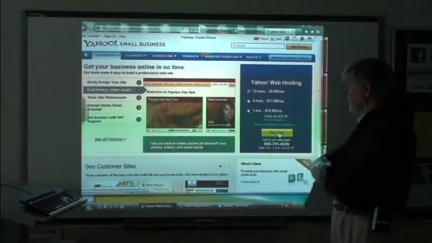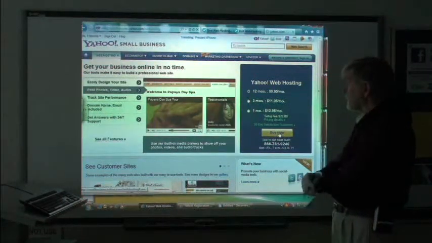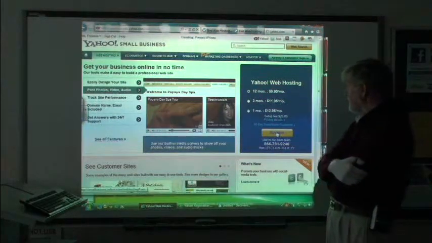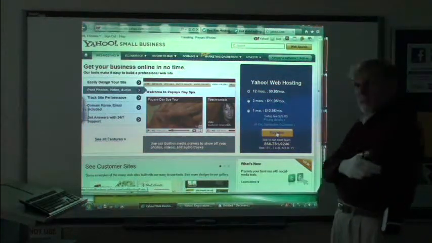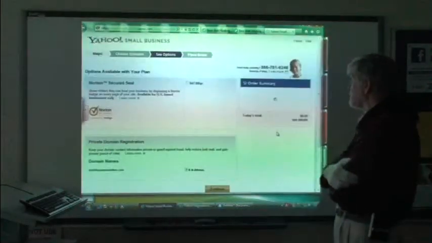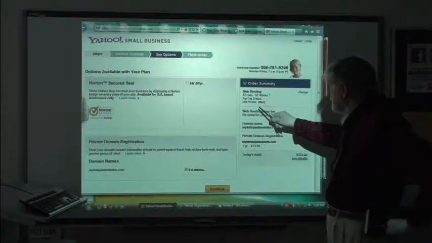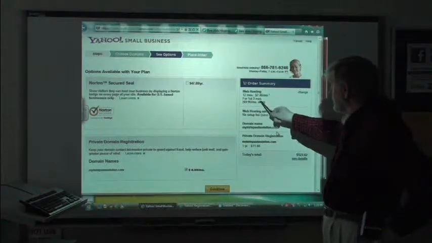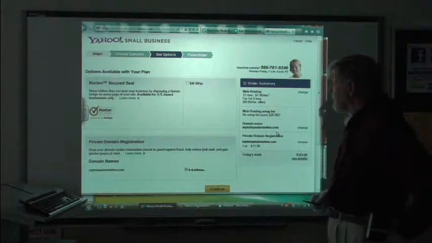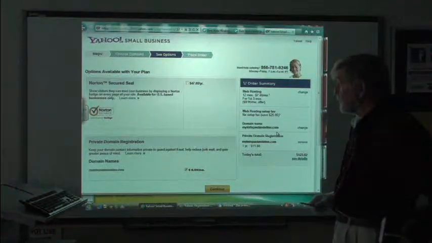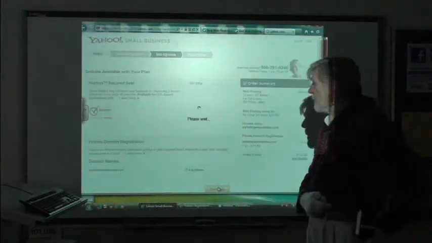Now, notice their setup fee is $25, and they're around $10 a month. But if we go to one more screen, we get some good news, and that is that they have a promo on at the moment, and they're waiving the setup fee, and their monthly charge is somewhat reduced. So there's no setup fee at the moment, and for the 12 months it's $7.46, which is down a little bit from usual.